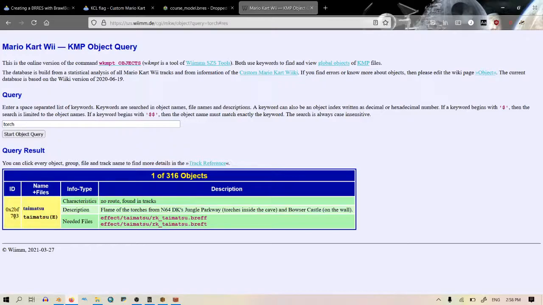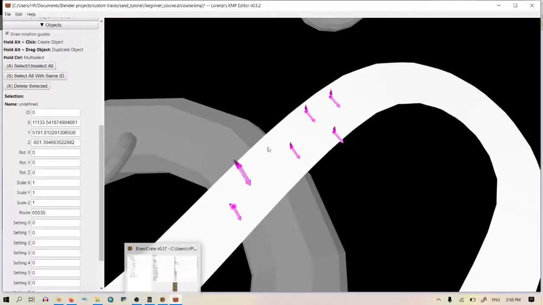So first off, our ID is 703. So let's fill in that first. So 703. And KMP Cloud is also better at adding objects, so that way you don't have to go through and change this ID every single time. 703 and 703 and 703. And I think everything here is 703.